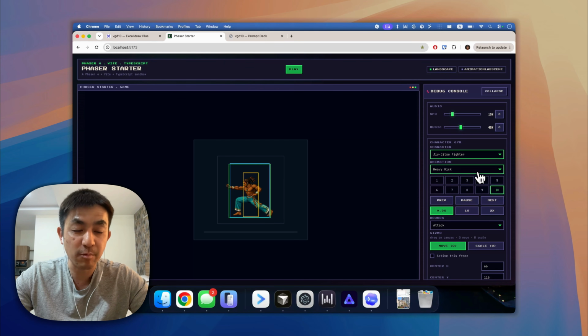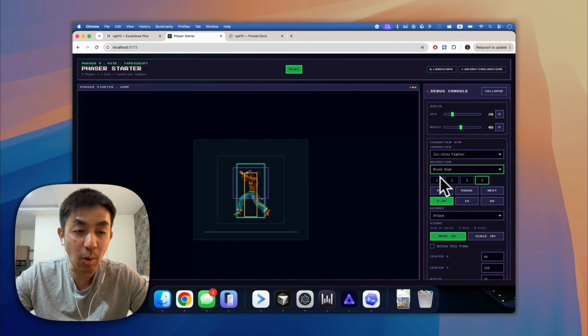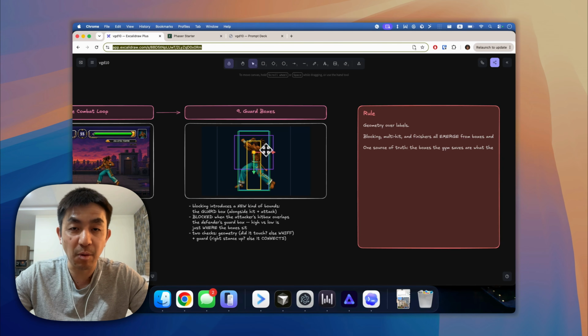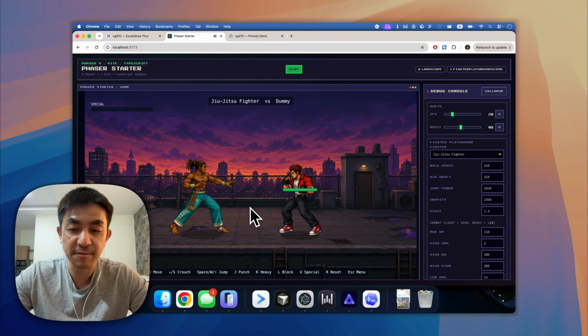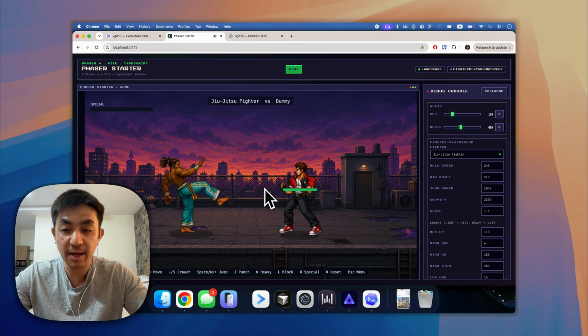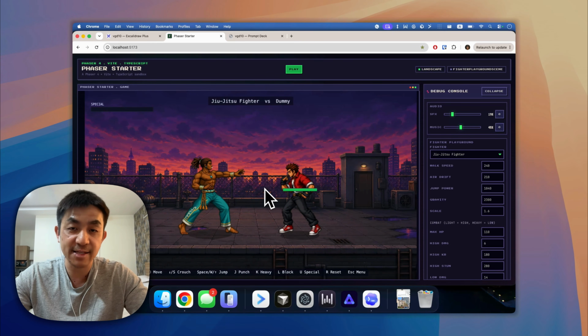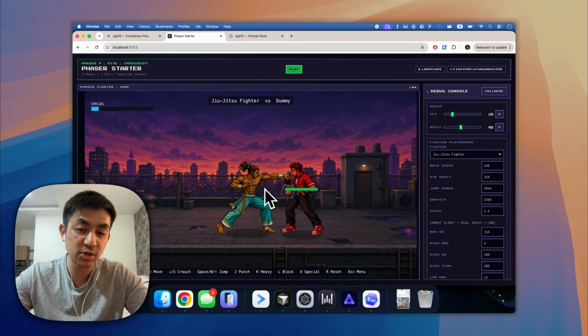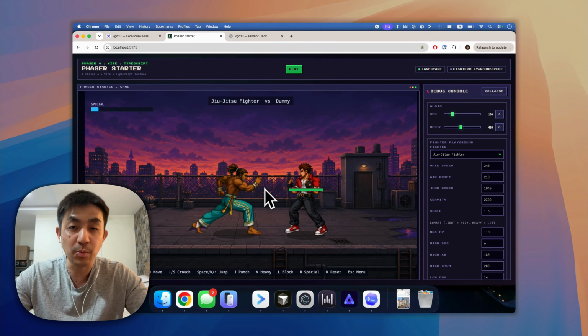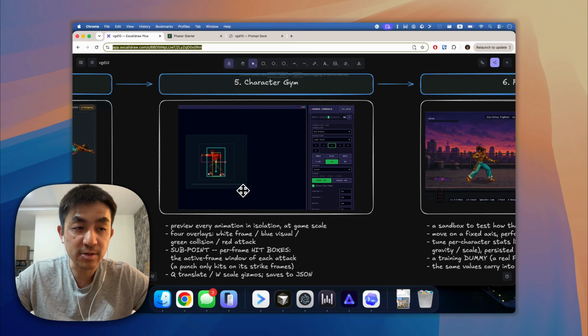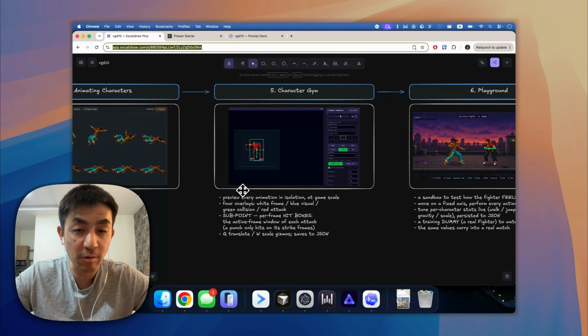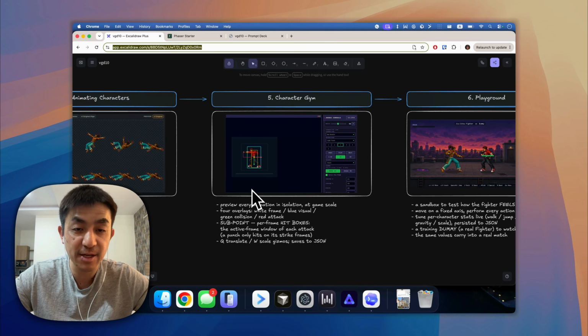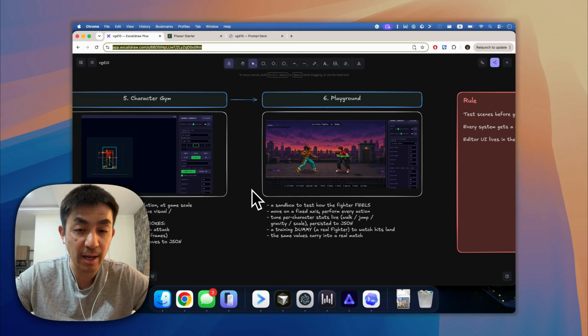One of the main things that I learned about building a fighting game is that if you have a blocking mechanic which reduces the damage, you will want to have an additional type of bounds called guard, because this guard box is important. Because if you have different kinds of attacks, for example, a heavy attack that kicks high and the person ends up guarding low, you don't want the guard to register, right? Vice versa, if you are punching at the top and the person is guarding low, you might want the attack to hit. All right, so that's the character gym. And once you've gotten hold of that, that's pretty much the key set of things that you will really need to be able to get your game working.